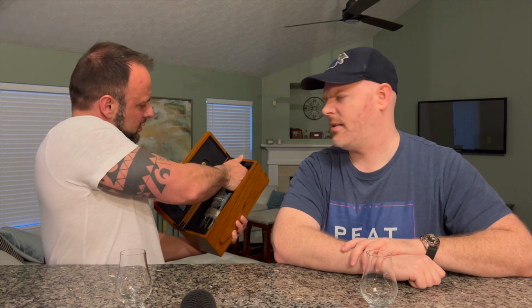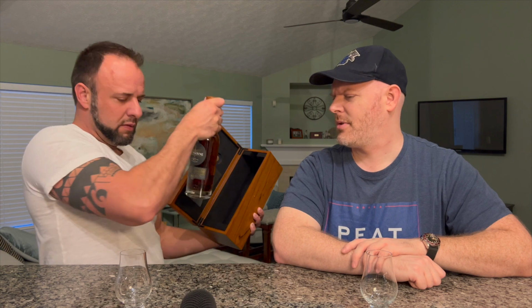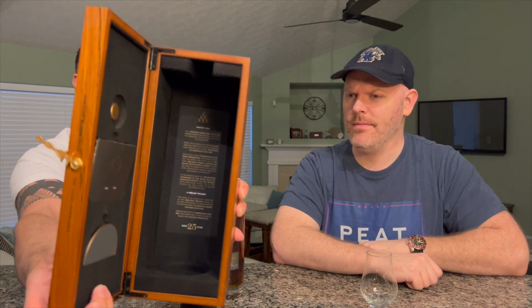Ooh, this is better than the old one. Yeah, much nicer packaging. And it doesn't do that weird cardboard box with a wooden box inside. The old one gave the whiskey, if you left it in the box too much, a very varnish smell to it.